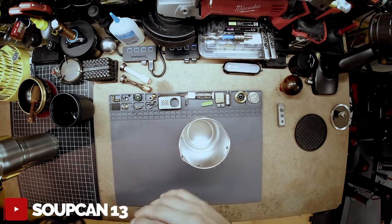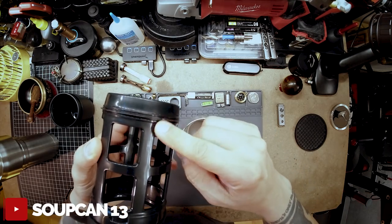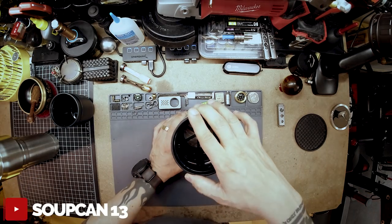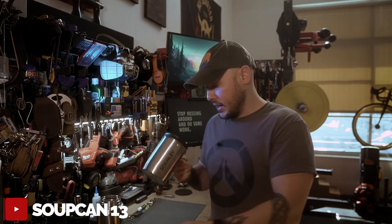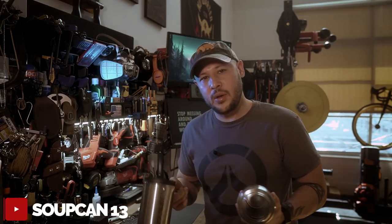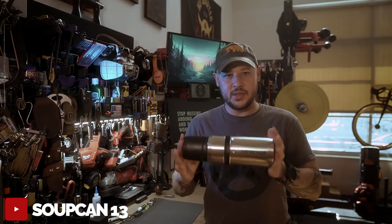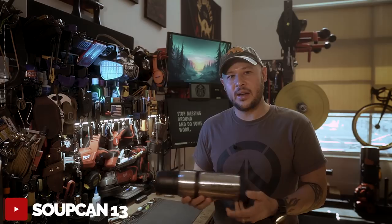You put your coffee grinds and water in there, let it soak, take your press — which is basically a cage with a removable rubber seal on the bottom, making it easier to clean or replace — and a fine mesh on the bottom. When you're ready, you push it through, it pushes the grinds to the bottom and the water to the top. Now you have your pot of coffee. You could just drink it straight out of this into the cups, or if you're hiking or going on a boat, you pour it into the main reservoir and put the whole thing back together. Imagine lugging a coffee machine — this is way easier. You don't have to plug it into anything, it doesn't take batteries.